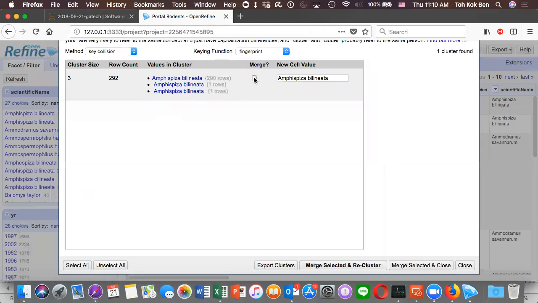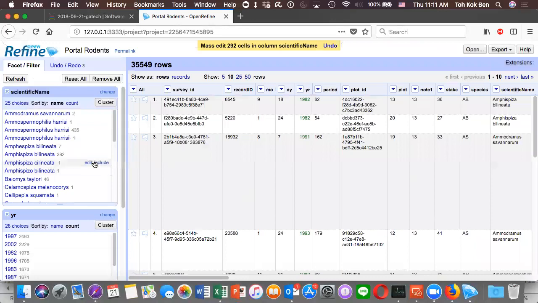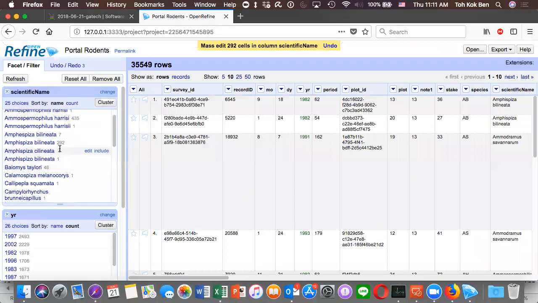I'll click on merge. The new cell value is based on the first spelling. Then I will merge selected and close. Again, if you look at Amphispiza bilineata, now it becomes 292 counts.